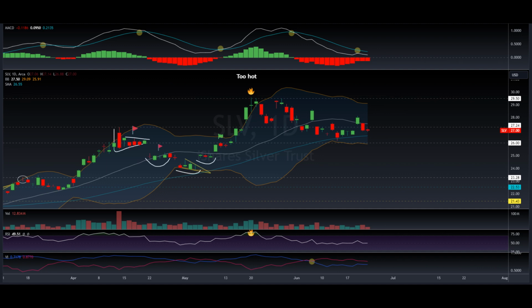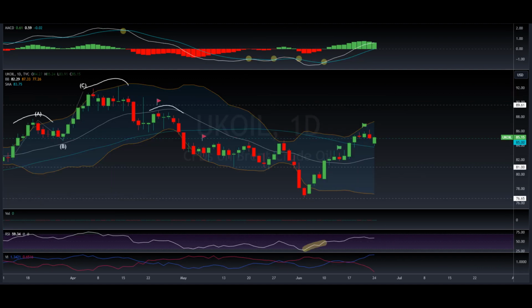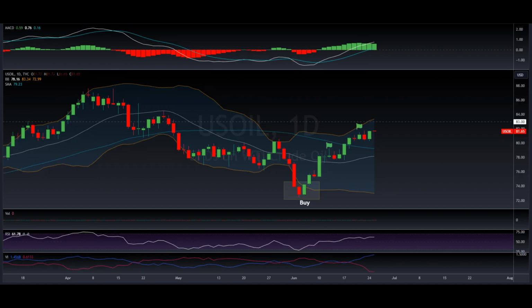What about oil? UK oil, daily chart for Brent. What do we see here? It was a positive day, but not as positive as we see in US oil. That's the WTI. So the majority of the gains that you've seen, the big gains, I should say, that we've seen in ExxonMobil and Shell and Chevron today, happening because the WTI managed to outperform. Sure, Brent was up about 1%, but the WTI outperformed by a lot. For now, we see a bull flag pattern. The next resistance I got is in or around 83.